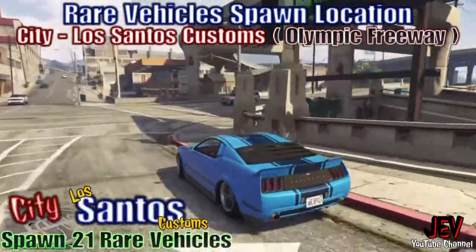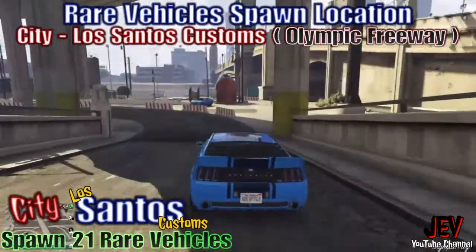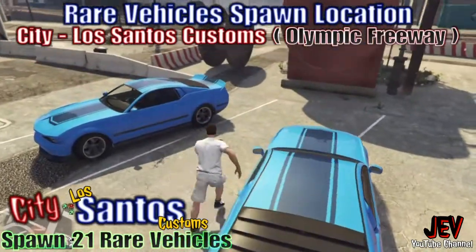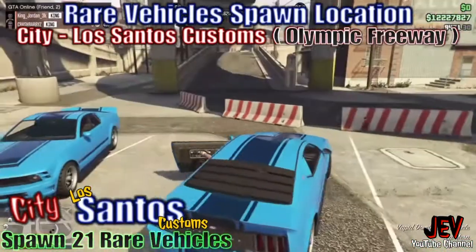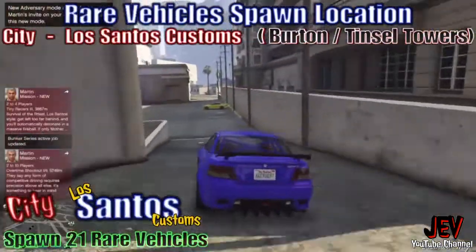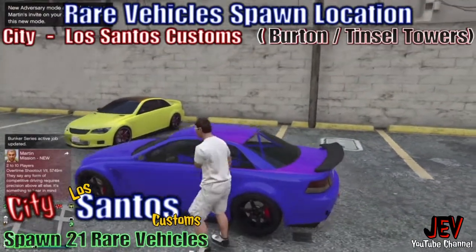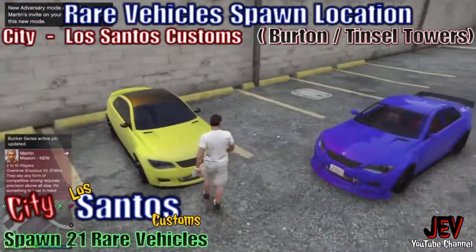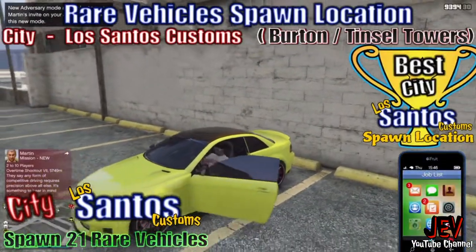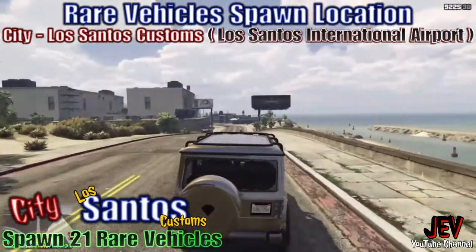And when I say City Los Santos Customs, these are the three that I will be talking about, as the City Los Santos Customs will spawn 21 rare vehicles. All three of these City Los Santos Customs will do it. This is the Olympic Freeway Los Santos Customs, the Burton, as I call it, Tinsel Towers Los Santos Customs, the one I use the most, and in my opinion is the best spawn location to spawn in rare vehicles, which I said before, it will spawn in 21 rare vehicles at this location.